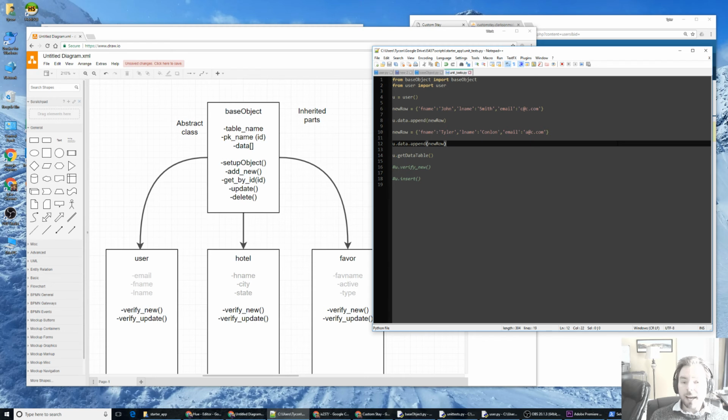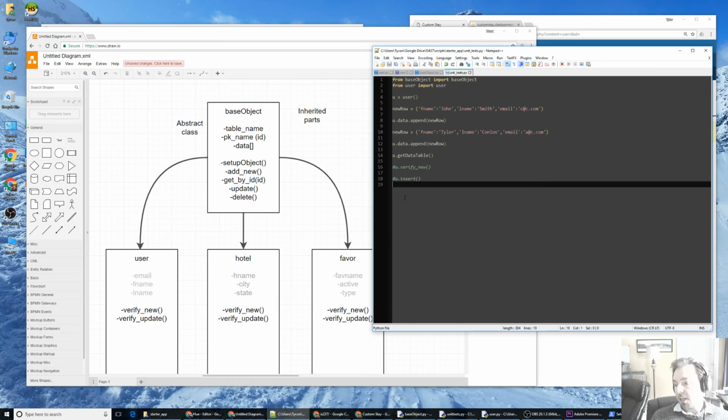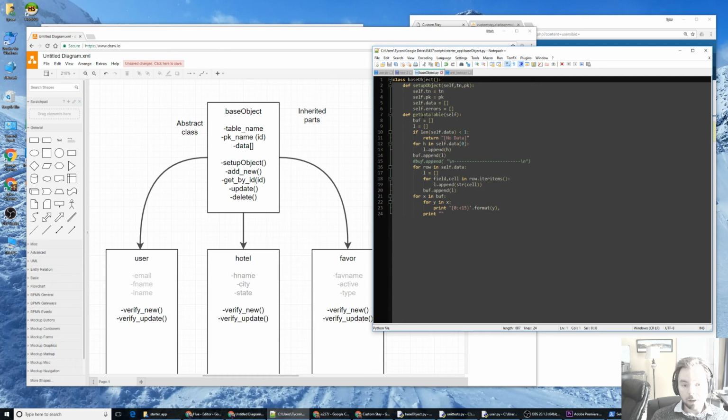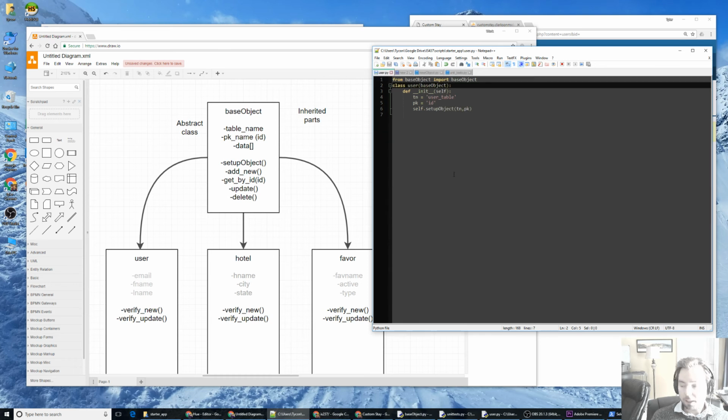Next week, we're going to start to add database functionality, and we're going to start to add the insert and update functionality so that we can actually call u.insert, u.update, and make changes to our data model inside of our database. The goal is to get this to the point where we can just call individual functions, and we don't have to worry so much about all the inner workings here. That's where we're going to go next week. And then we can start to use our framework in lots of contexts.